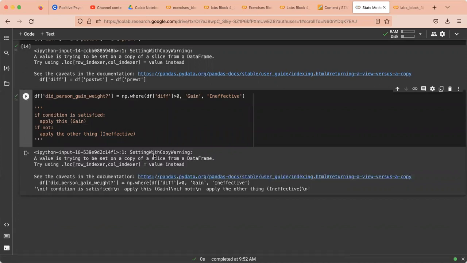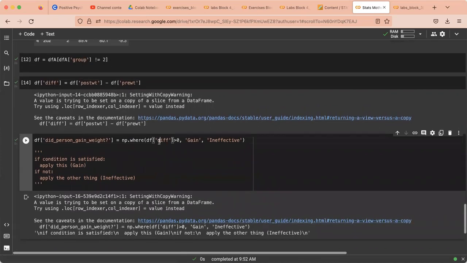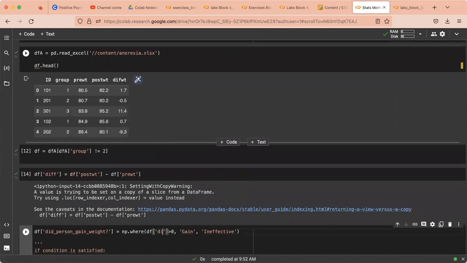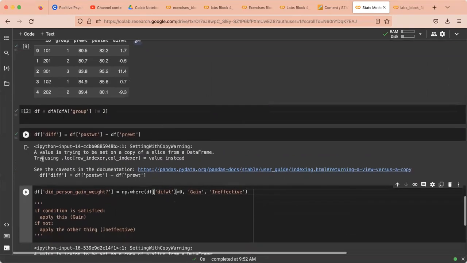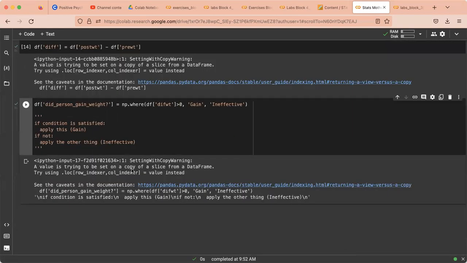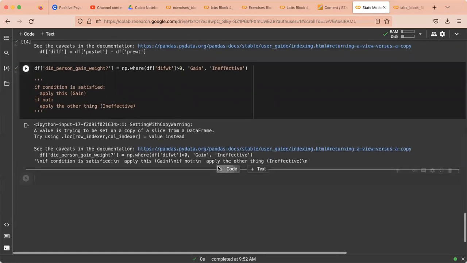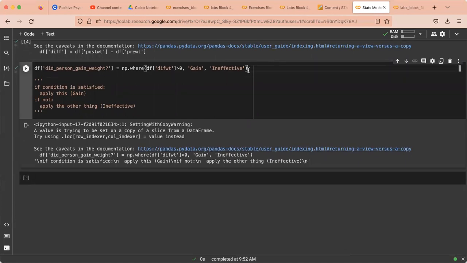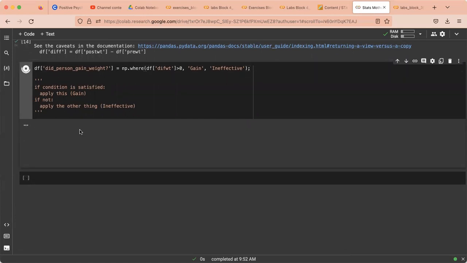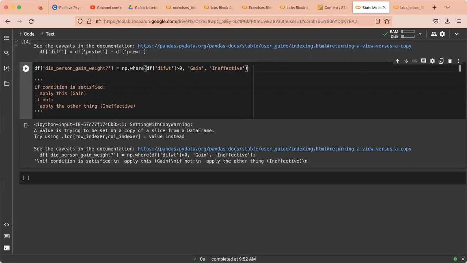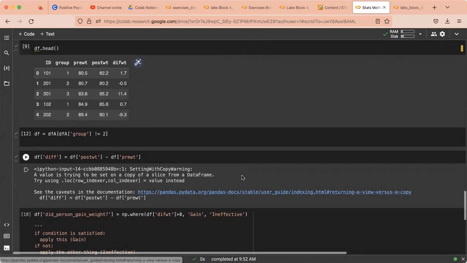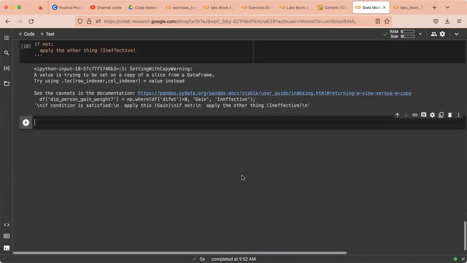So in order to stop getting this message, I'm just going to change it to TIF WT. It's going to do the exact same thing, but it's going to give us the annoying message for some reason. Let's try, what if I put this semicolon? That should get rid of it. No, it does not. Okay, doesn't matter. So the next thing we have to do is actually create a data frame, or not a data frame, a confidence interval.